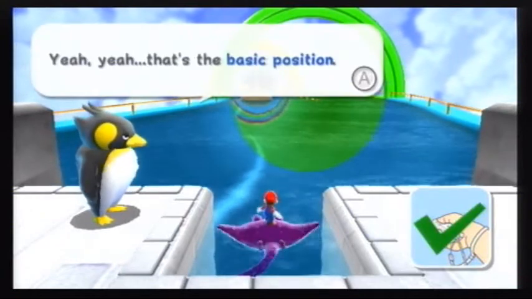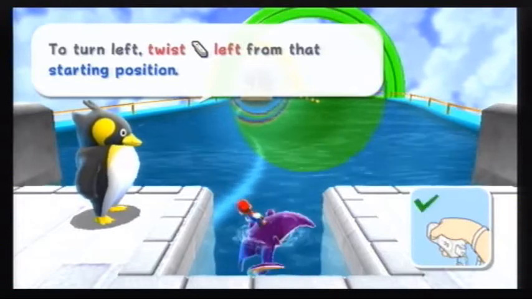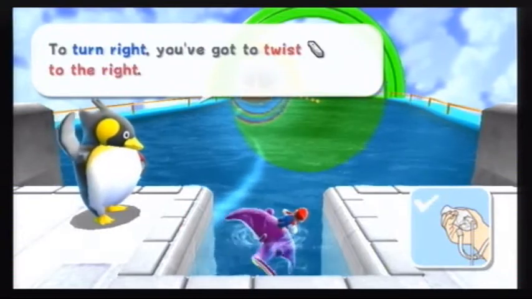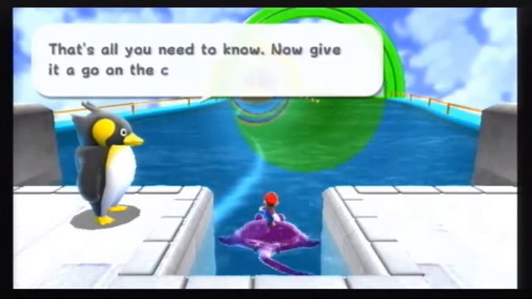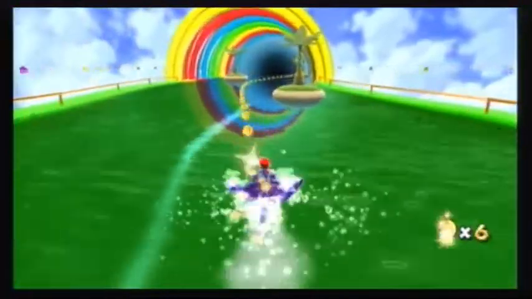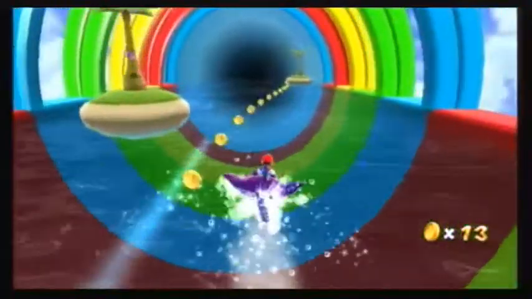Yeah, that's the basic position. To turn left, twist the Wiimote to the left. And to turn right, just twist it to the right. There we go. And hold on for speed. So yeah, let's go! Manta Ray surfing! The only thing that sucks is you can't pick up the star bits when you're on the Manta Ray.